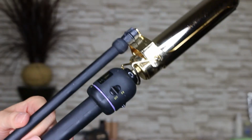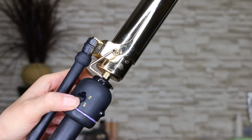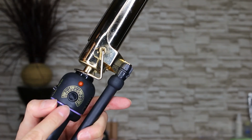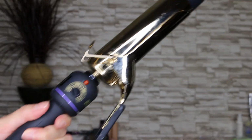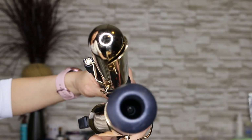With the Marcel curling iron, I have it on lock. Turn on your curling iron. I have the temp turned to full blast. Set the temp according to your hair type, of course. I turn on the 1.5 inch curling iron and set it to full blast as well. Here's the 1¼ and 1½ inch curling iron side by side.